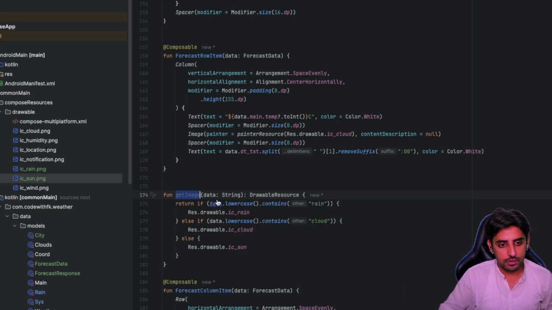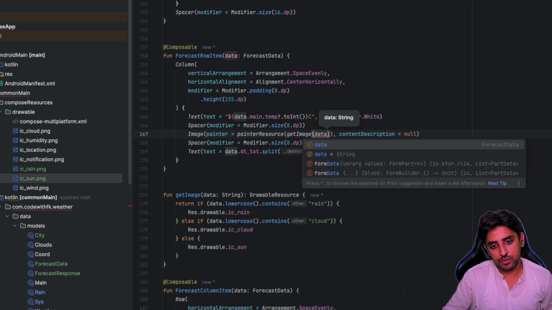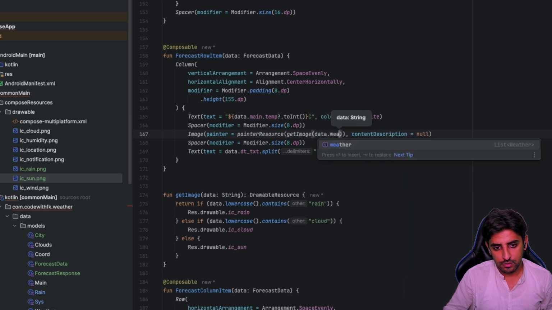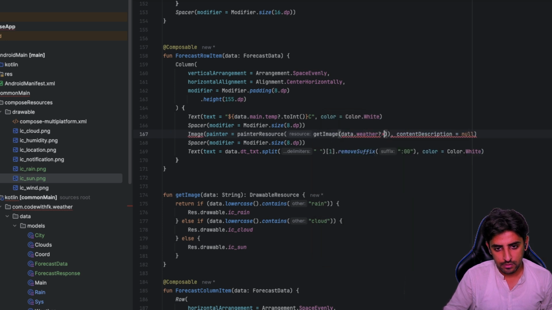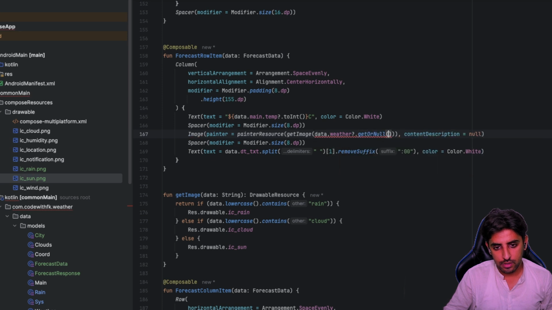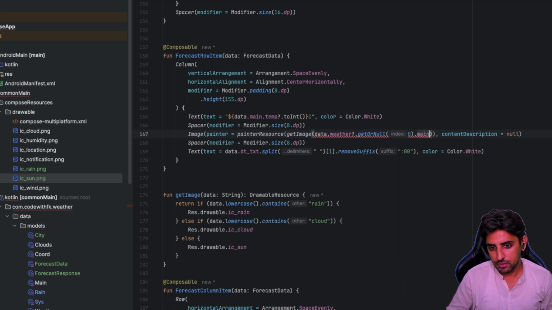Now we know this, and now rather than using this we will use this, and inside that I'm going to go to data, that is going to be weather, and that is going to be weather.getOrNull(0).main, and else we can just send an empty string.